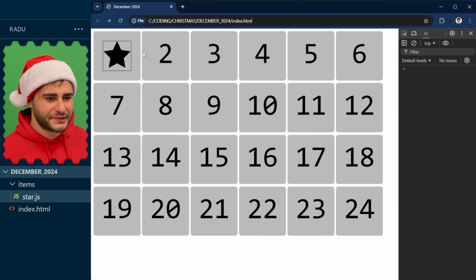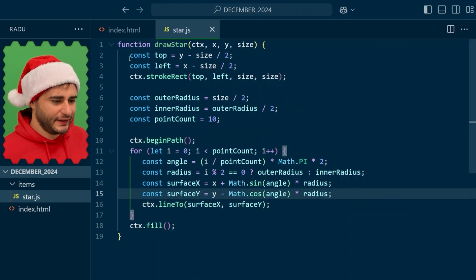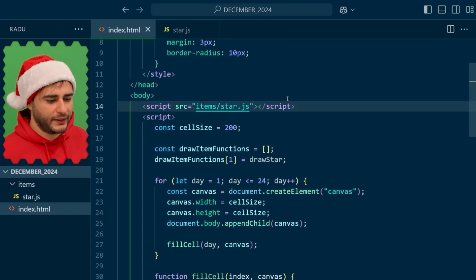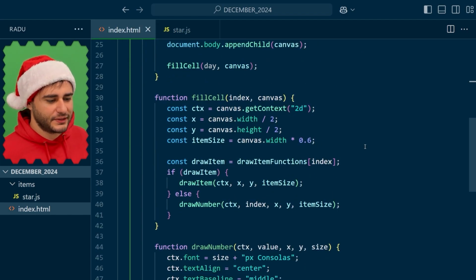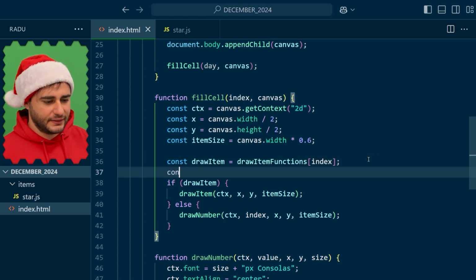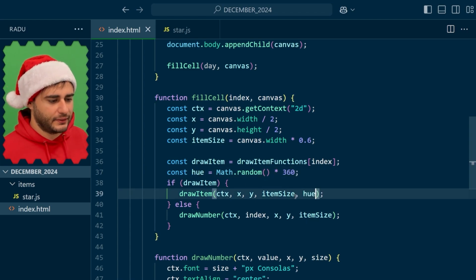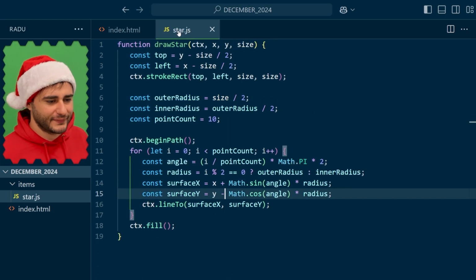Now let's add colors here as well. And I think that I want to pass the color as a parameter to the items here. So maybe we go back to index.html and let's generate a random color here. I'll just randomize the hue between 0 and 360, so it can be any color really. And I'll just pass this hue here like so, because then the objects can use different shades of the same color somehow. We'll see eventually.